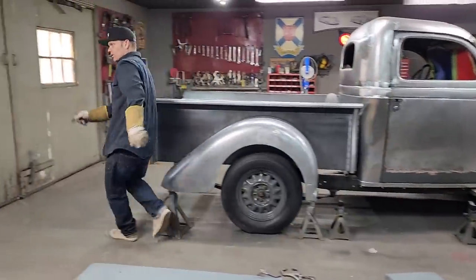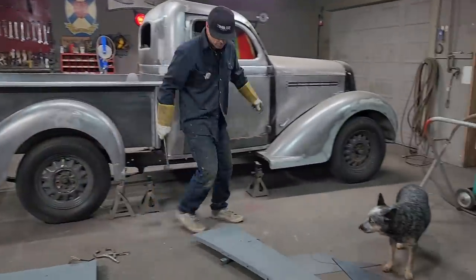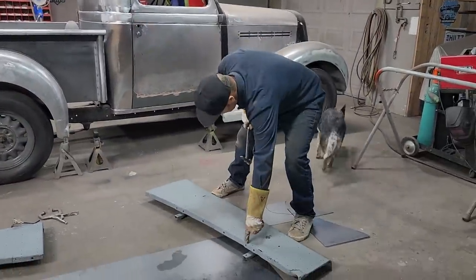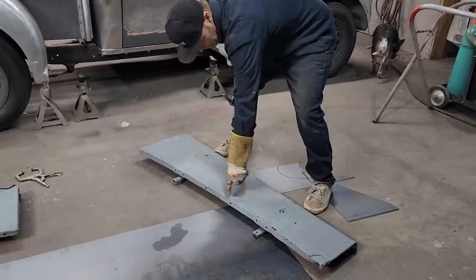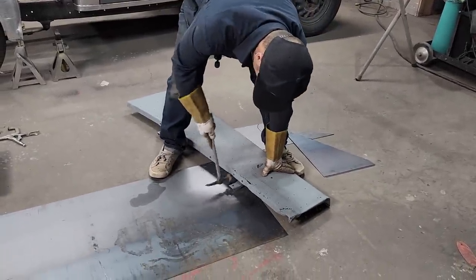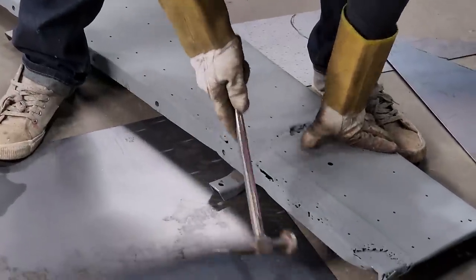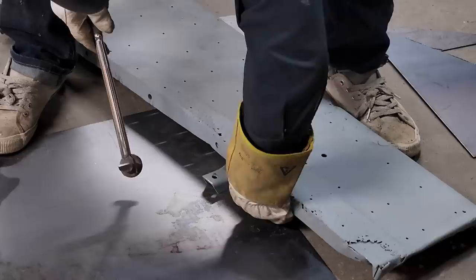I'm going to straighten it out a little bit. And what I mean by straighten it out is I'm just going to hit it with a hammer. You can see where it's cocked out here a little bit, right there and right there. I'm just going to nail it back in there again where it should be.